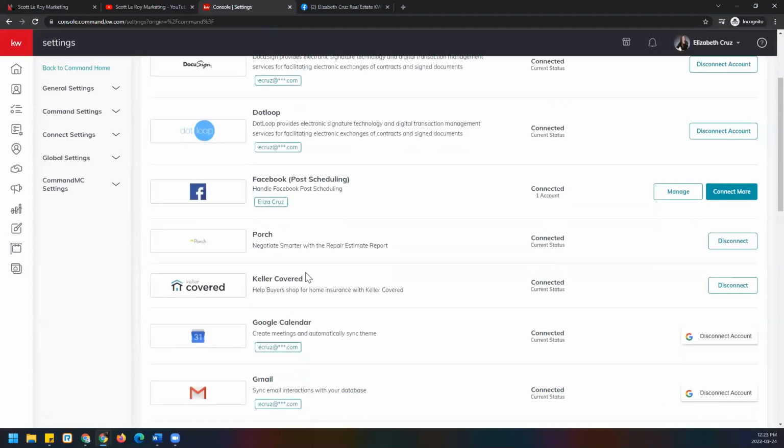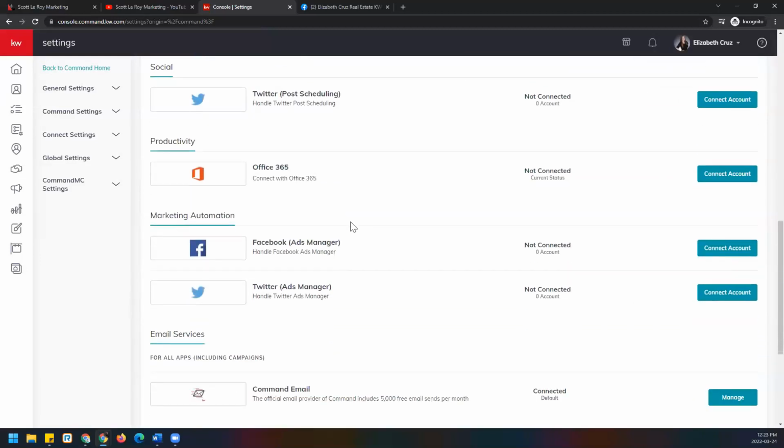Now, while you're at it, we do also recommend to go ahead and connect account for the Facebook Ads Manager as well. This is the paid option to publish a sponsored post or sponsored ad, or Command calls them paid ads, from your Facebook business page.